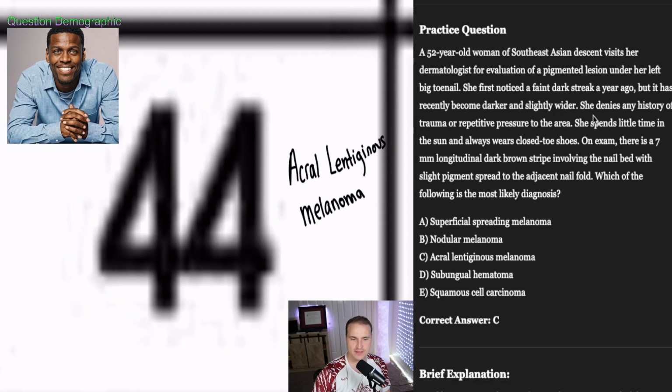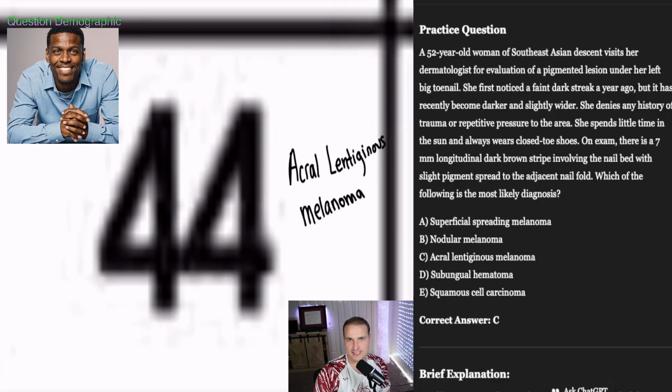All right, now this is about where I was when I lost the recording last time, but there's a really easy hack for this question. Basically, if you see an African-American individual or somebody of Southeast Asian descent, maybe a sailor, they get lots of sun but don't sunburn. Dark skin has protective melanin, right? So UV-related melanomas are less common in darker skin. Anytime you see that kind of scenario forming in your question stem, immediately lock in acral lentiginous melanoma. That's a darker linear streak on the nail beds in patients with darker skin.